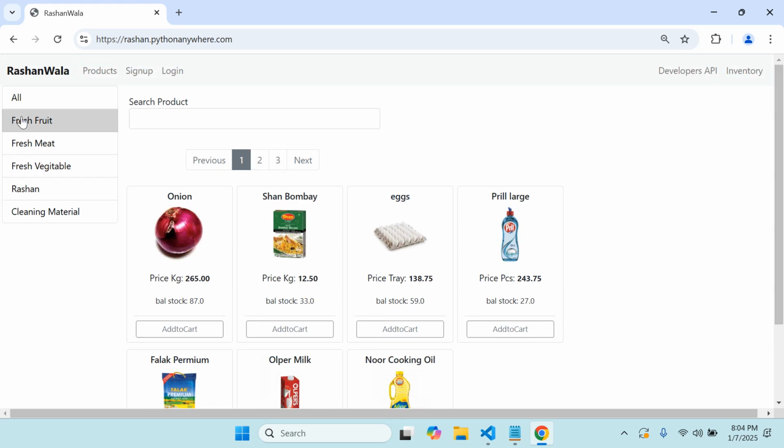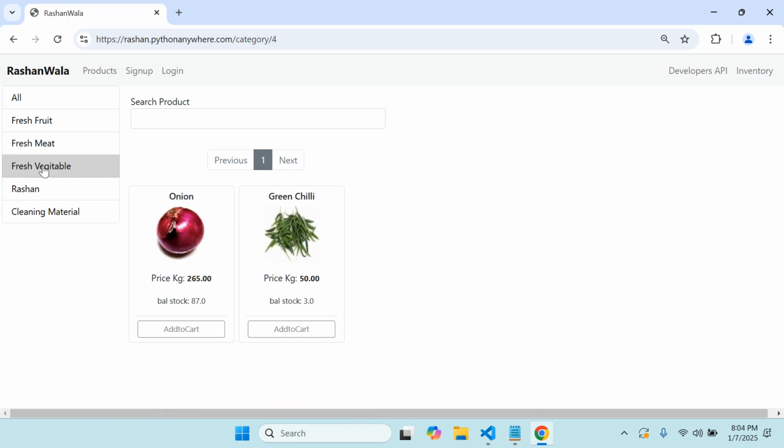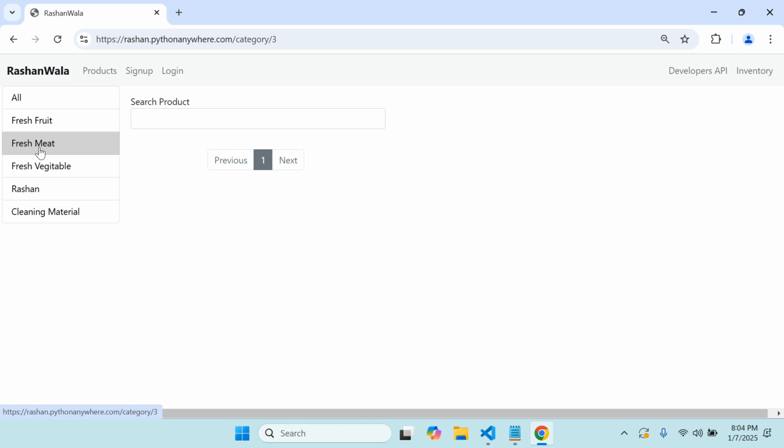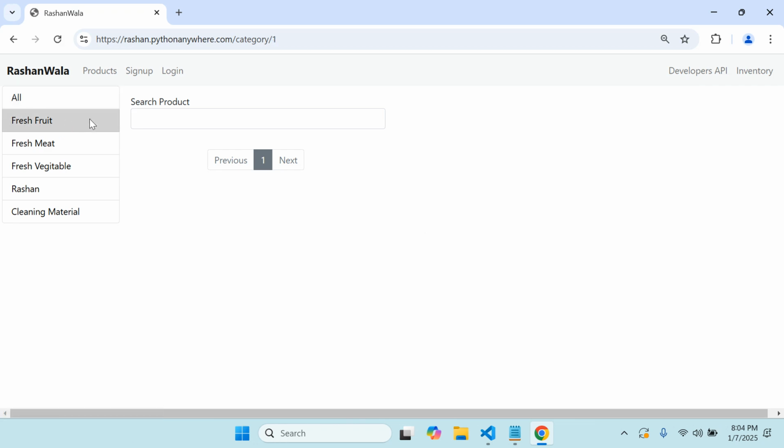The shop name is Rashanwala, and here are the categories: fresh fruit, fresh meat, fresh vegetable, ration, cleaning material. If we click on these, the category-wise products will come: fresh vegetable, fresh meat, fresh fruit, like this.